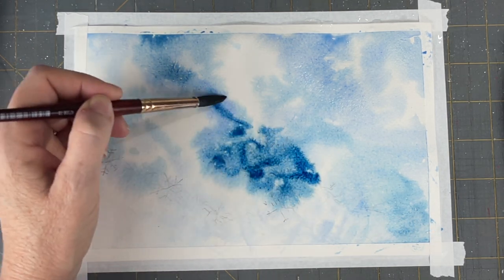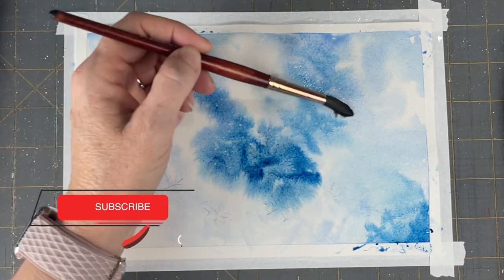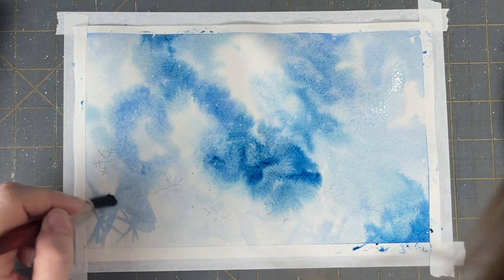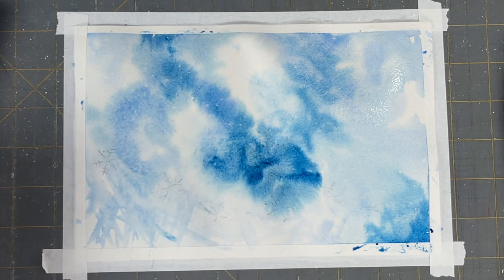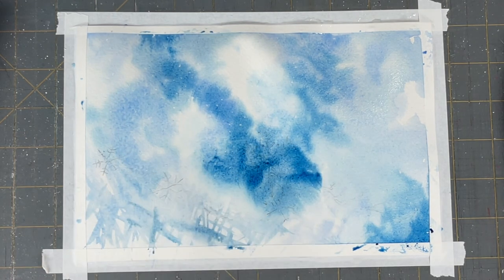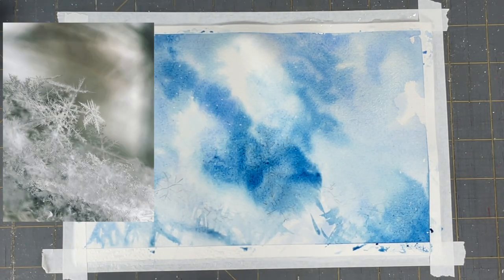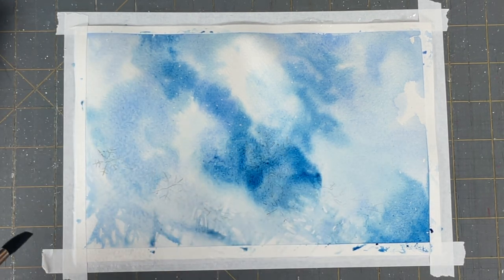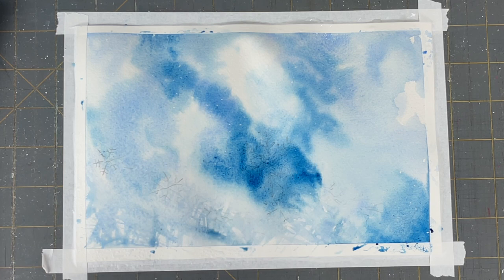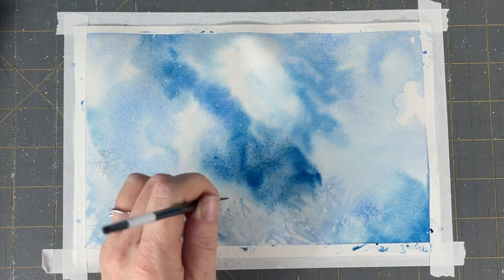So I am doing this with blues and an opaque white to make the snowflakes. I'm just trying to make a really nice background towards the bottom of my canvas. Notice that I'm making lots of hashtaggy type of strokes. And that's because if you look at the reference photo, a lot of these microscopic snowflakes are made up of very angular shapes that make up all these snowflakes kind of all jumbled up on one another. It's just quite gorgeous and I'm just trying to mimic that.